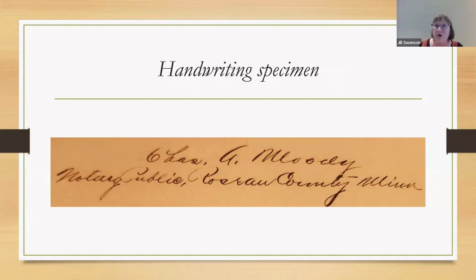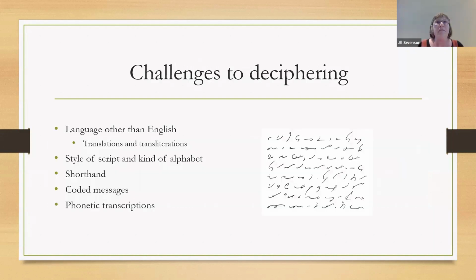He was a customs agent. He was a notary public. He became the county auditor. He was a business partner in the Warroad Town Site Company. He was the first school board president. He was a hotel proprietor. And he was a real estate agent. His handwriting is all over the place. And so I had to figure out how to decipher it because there was lots of stuff that he wrote that I couldn't make heads or tails of. So there are challenges to deciphering penmanship, and yours may be different than mine, right?